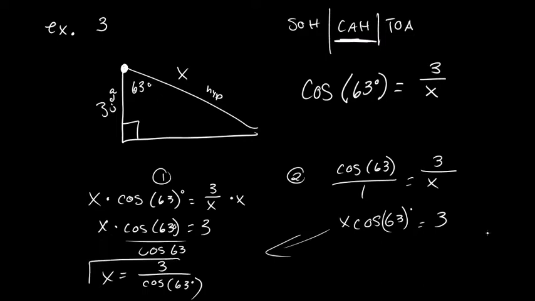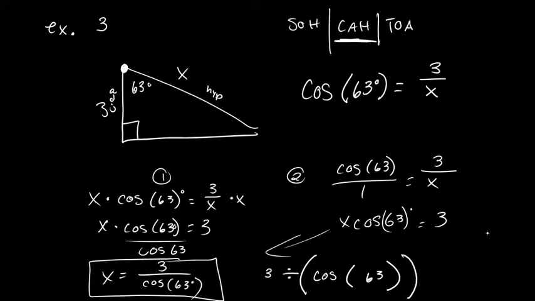So I want to go ahead and type that into my calculator. You are going to hit 3 divided by, I would make sure that you're nice and neat and put cosine parentheses 63 and close your parentheses. Some people like to add an extra set of parentheses to make sure that the bottom stays all together, and that will give you approximately 6.6. And that is my last example for 12.1 trig functions. Please see me before school if you have questions.